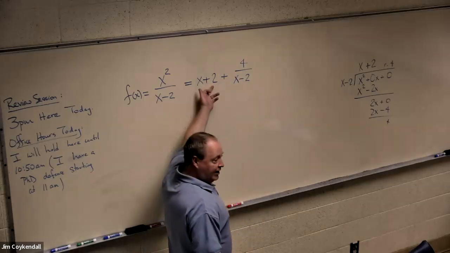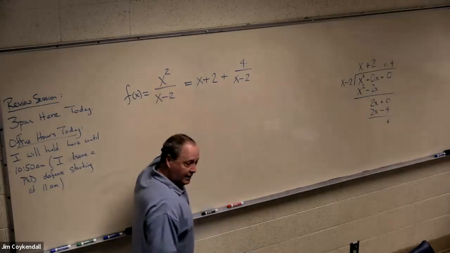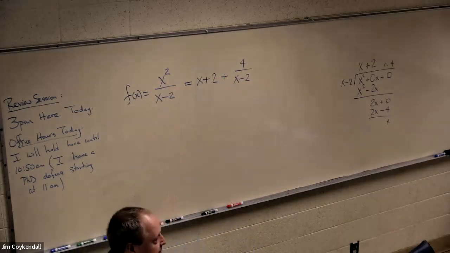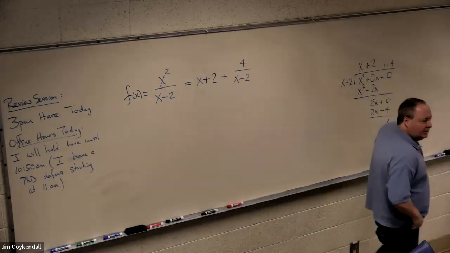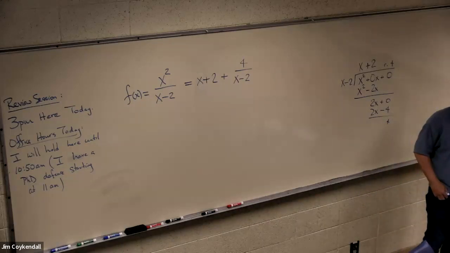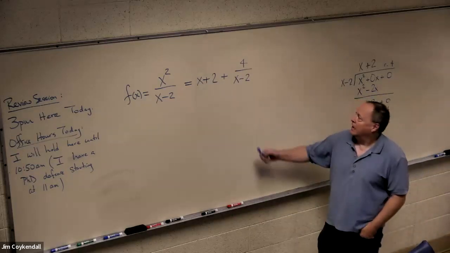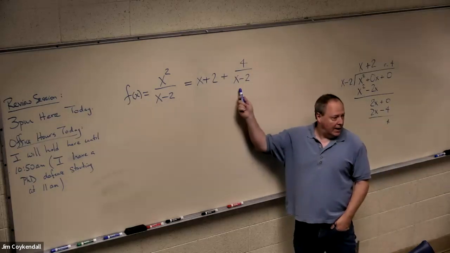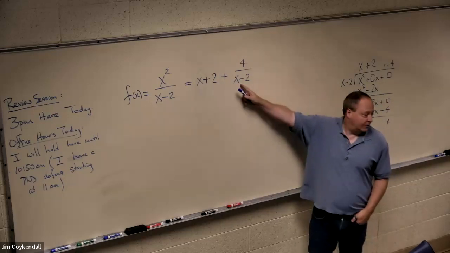By the way, you can always check this by finding a common denominator, and in fact, you should be back at the start. Somebody agree? This actually tells me something about the function. Can you write that in? What does this demonstrate? What does this function look like when x is very, very big? See this fractional piece here? What happens to this fractional piece when x gets very, very big?